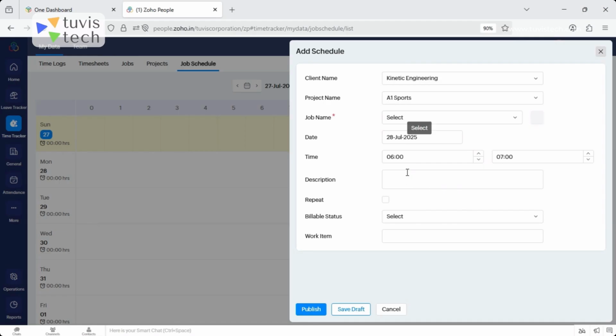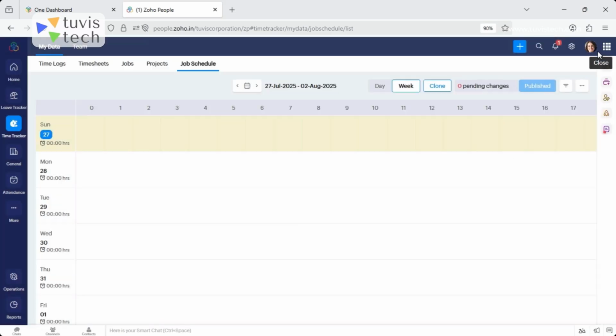When you schedule a job for a particular date and time, the system will keep reminding you for that particular job to be done, so that you can do your job at the scheduled time.